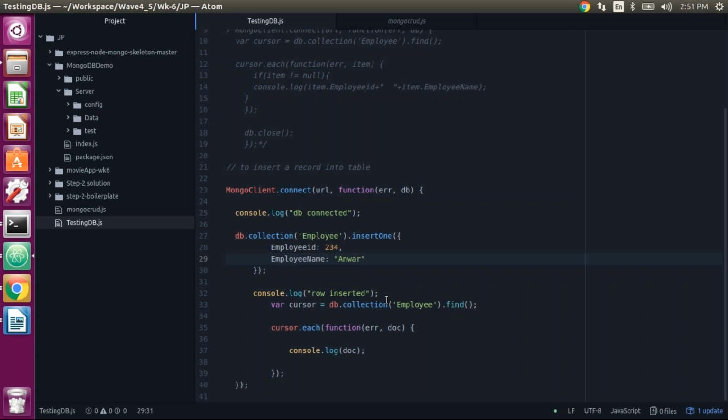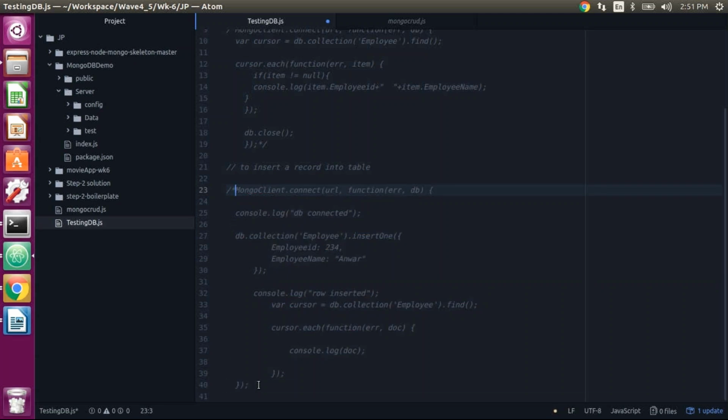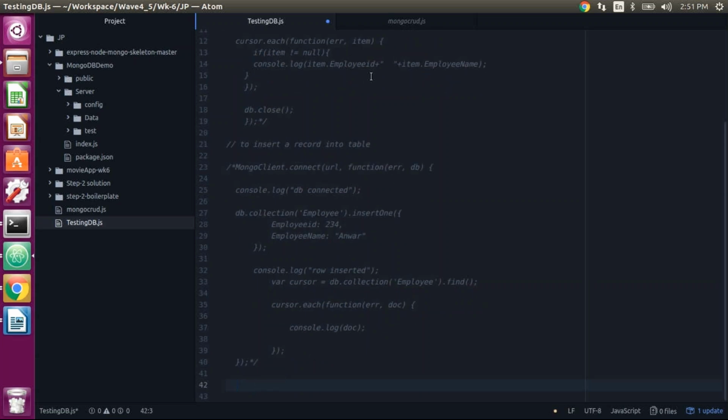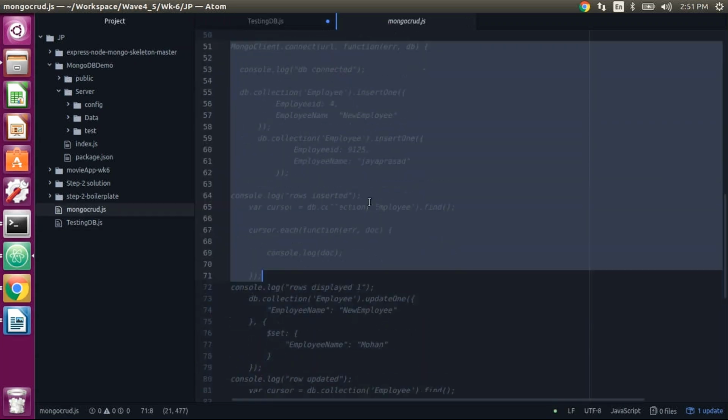So I just wanted to give part by part how we can make changes, this is the insert to table. Now, if you want to modify, I'll show you how to modify.